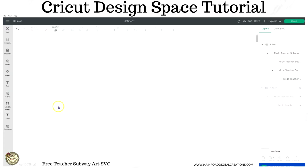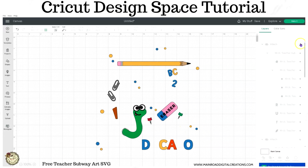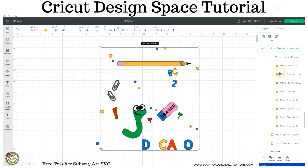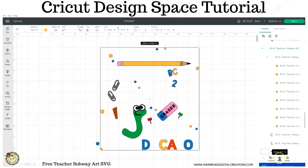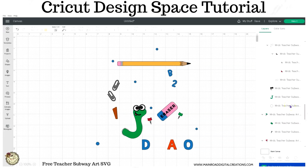Okay, so let's go back here. We did attach the green, so let me hide that. And then we're going to go down and find this yellow. Okay, that's here. If you ever want to make sure that you have it all together, you can just hide it. Okay, so all that is already grouped, but we're going to hit the attach button, and then hide that so it's out of the way. And let's grab the blue.